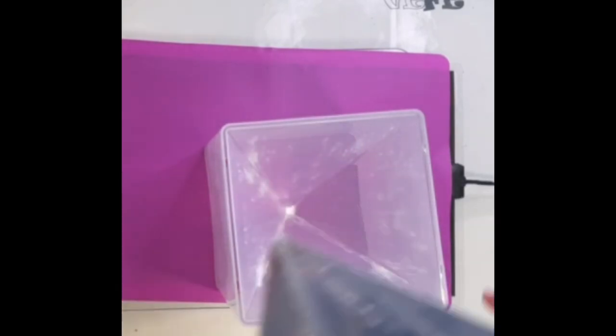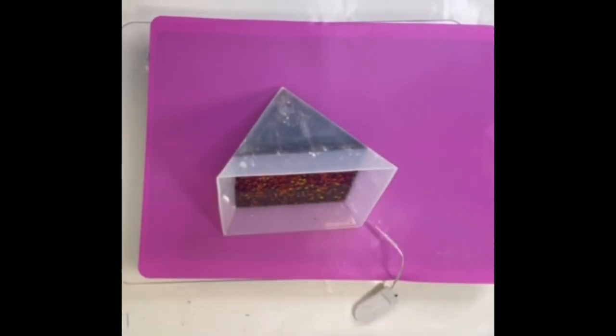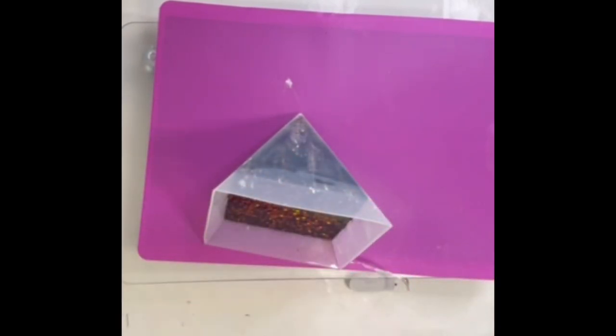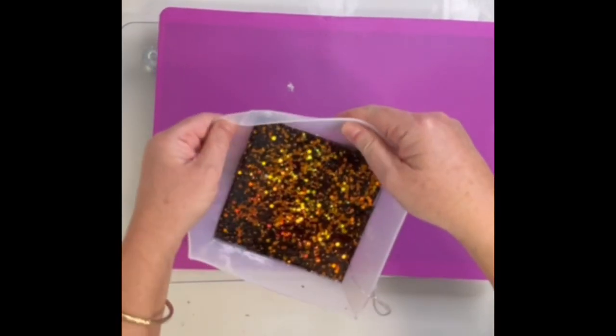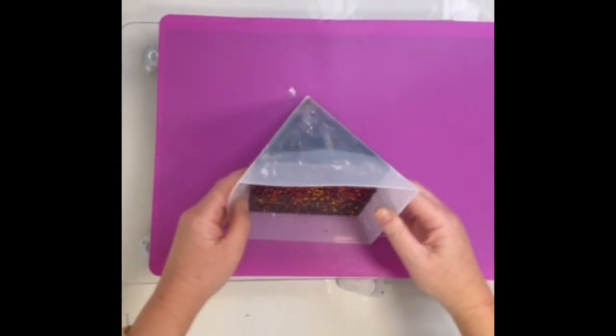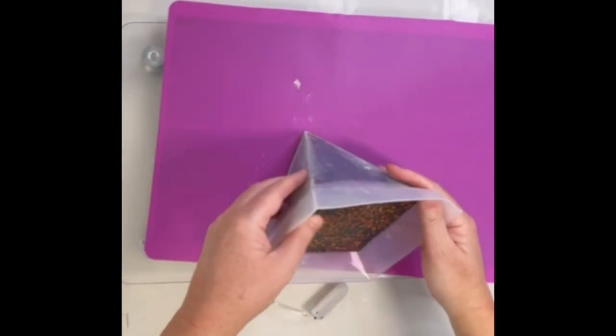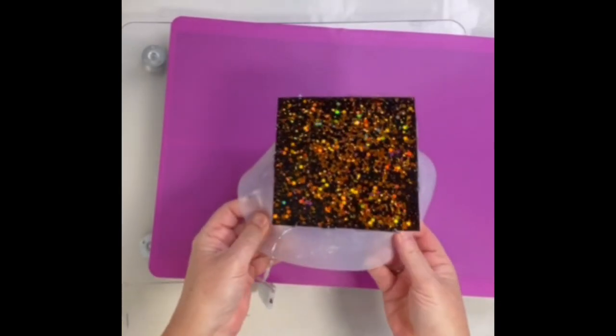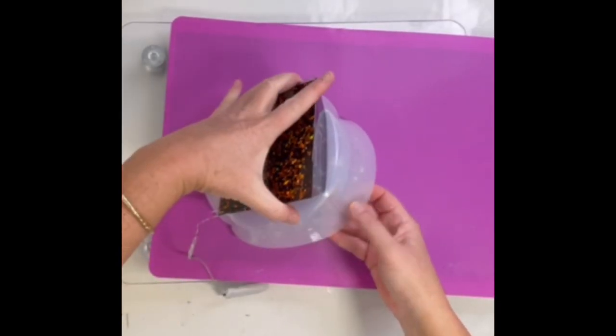Forgot about that little tape. Okay, I'm going to have some resin edges here to just kind of peel off. And let's see, this is coming off really easily, which is great.